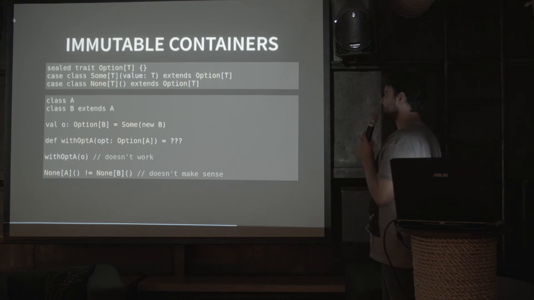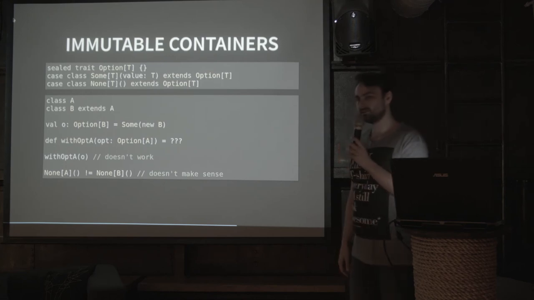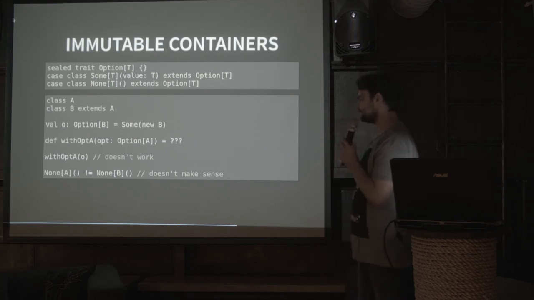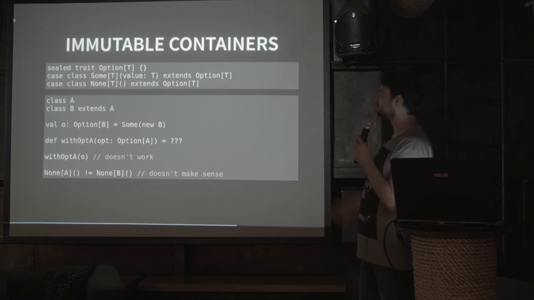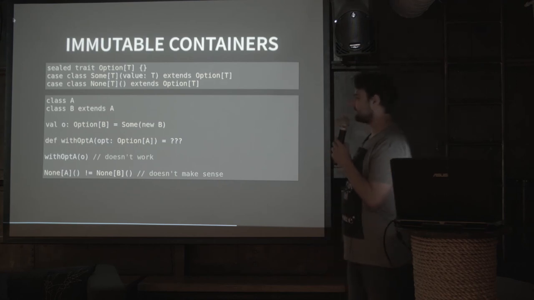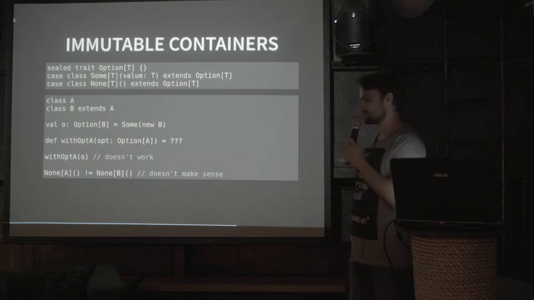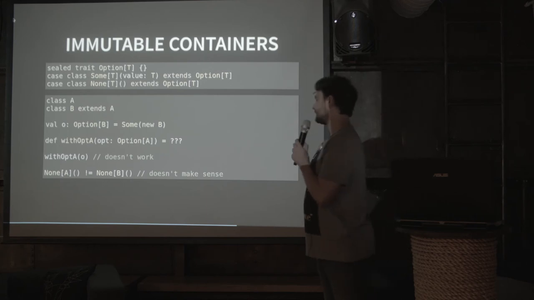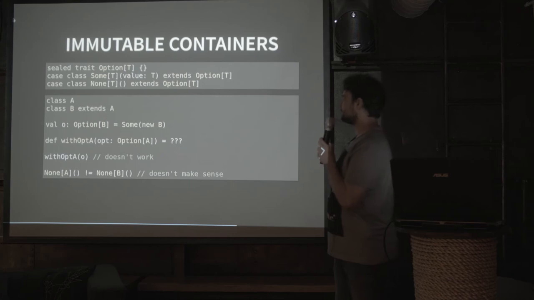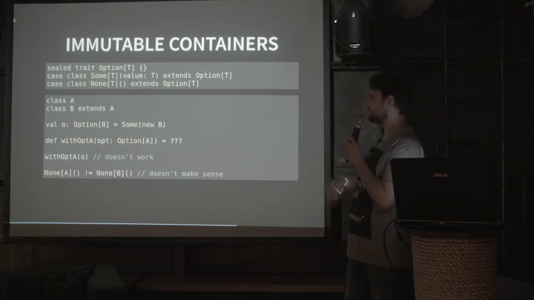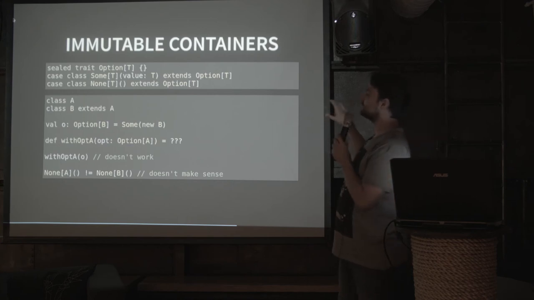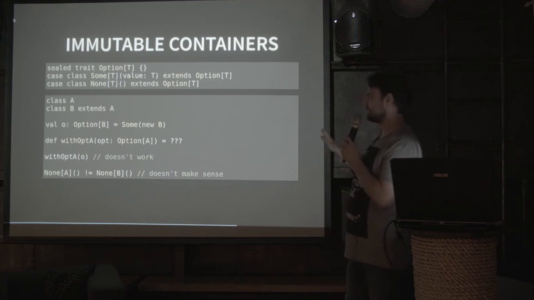So let's say we have a definition of Option with Some and None. You put some values inside. So here's the thing. You know that you could safely upcast things, but with such a definition like we have here, you cannot. Also, when you have something like None, you cannot have one singleton None to handle all of them, because None of strings would be something different than None of objects and None of integers. So things are kind of messy, a lot of boilerplate. We don't want that. So how could we tell the language, okay, we know what we're doing? So in regard to this type parameter, you can trust me that you can upcast things and things will be just okay.